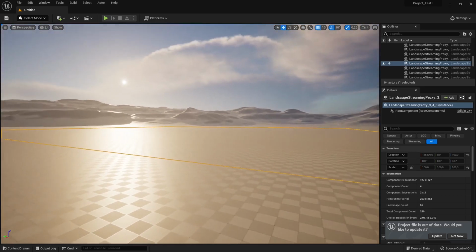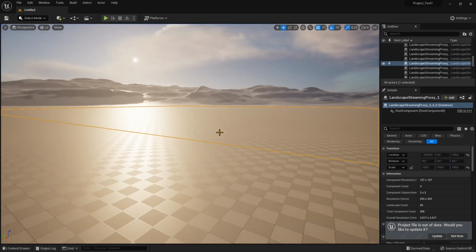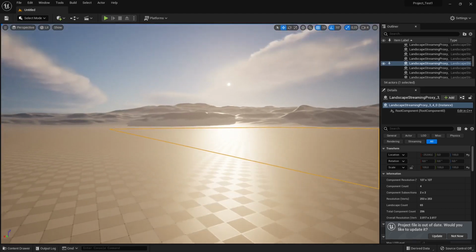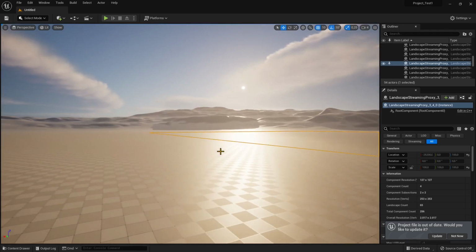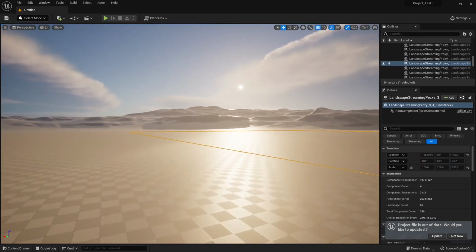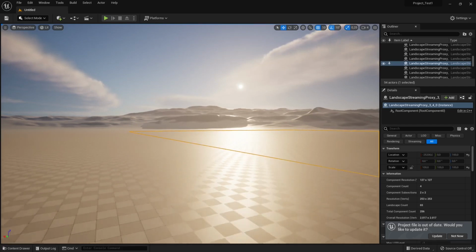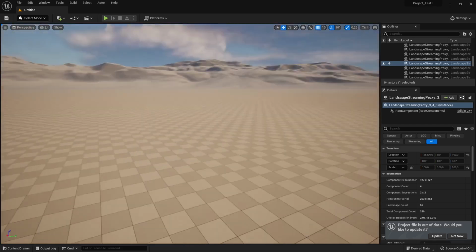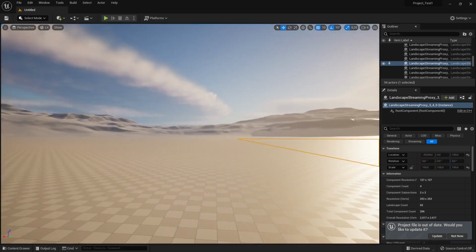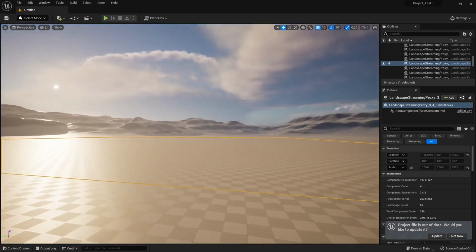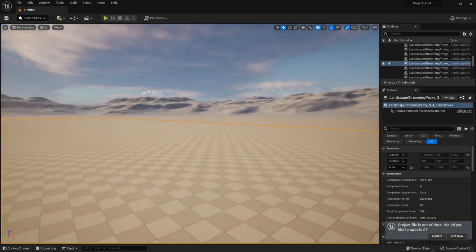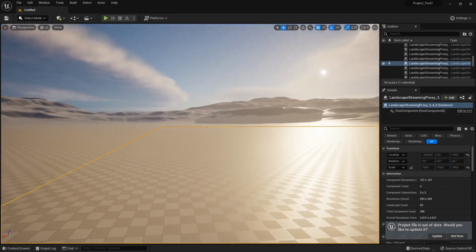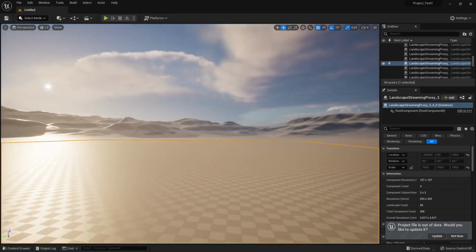Now the extra commands for the movement, for the navigation, are W if you want to move forward, A if you want to move to the left, D if you want to move to the right, and S if you want to move backward. Hold your right mouse button if you want to move around and look around, and while you're looking around you can press A, S, D, and W to move inside your scene. So these are the basic navigation tools.